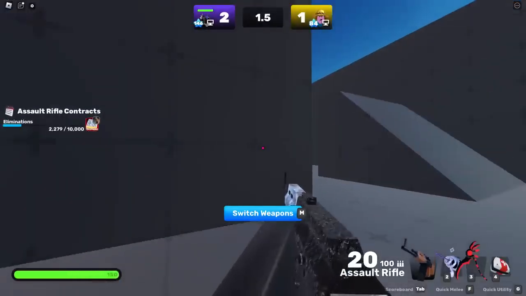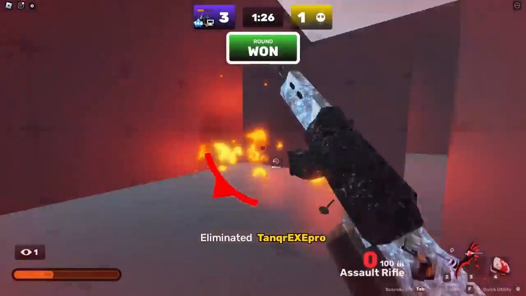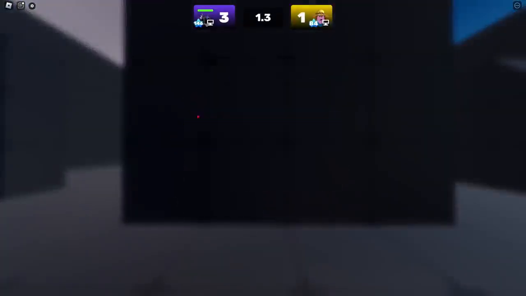So you did 50 damage to me there. I'm just quick meleeing. Boom, quick melee. Bam, beamed. So the high ground is good. Boom, quick melee. Oh, hold on, I'm going to use katana again. I'm going to show you the quick melee on this again.